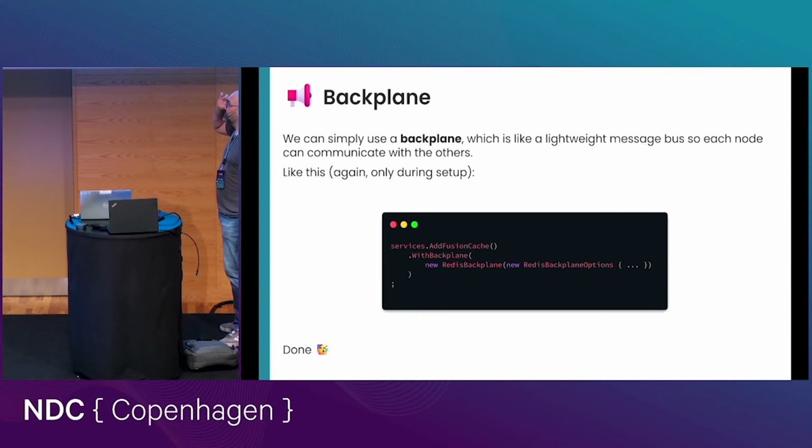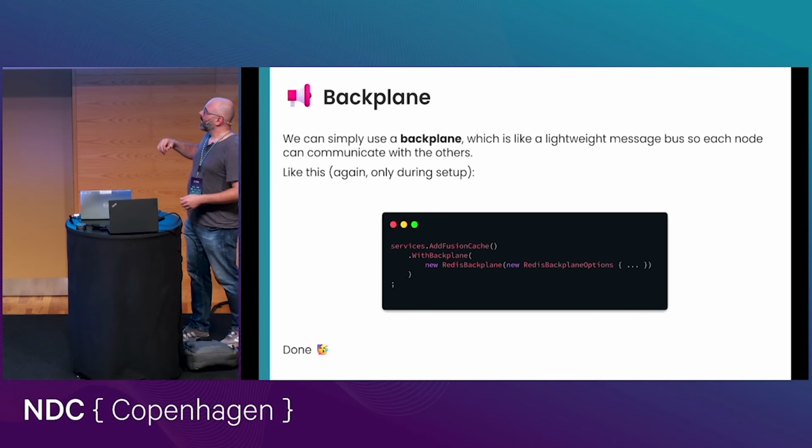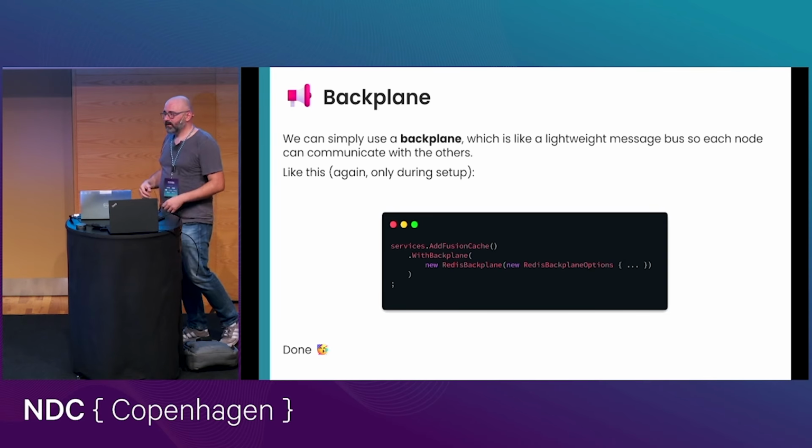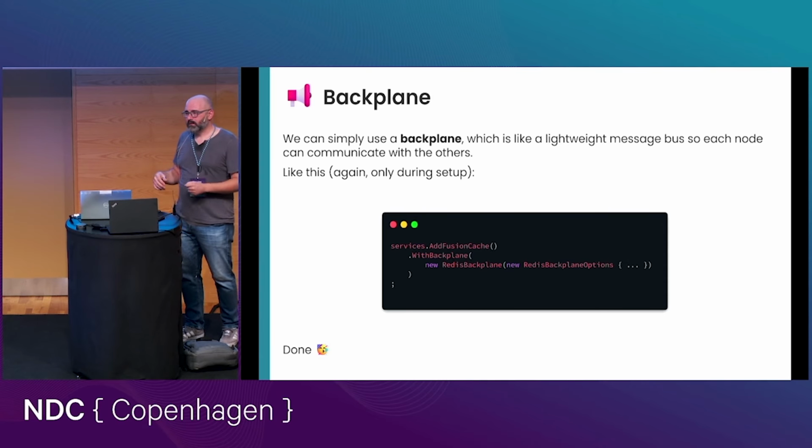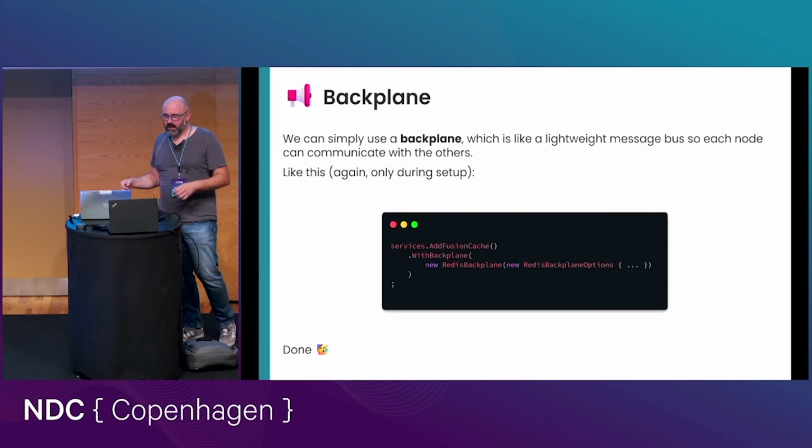But the cool thing is that with just this line, it will work. Last week, somebody in the community contacted me saying, oh, I use FusionCache, it's cool. I said, can you tell me more about your environment? They said, yeah, we are in a microservice environment with more than 20 different services, and we have more than 200 pod instances.